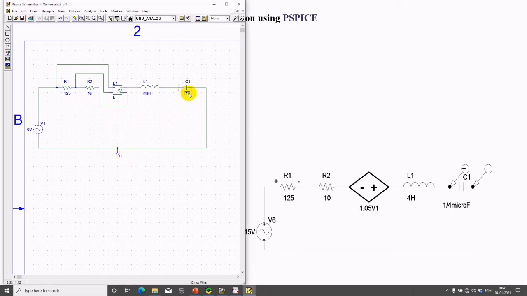For the capacitor, here we can see it is 1 by 4 microfarads, but in PSpice we cannot type the 1 by 4.